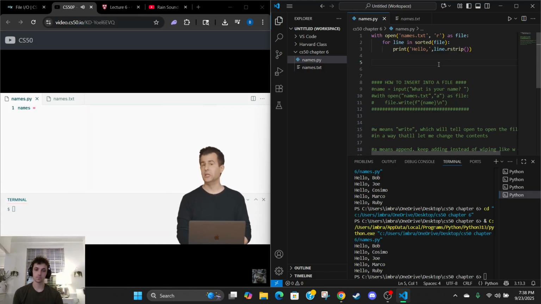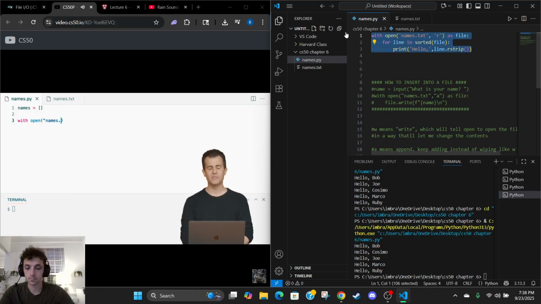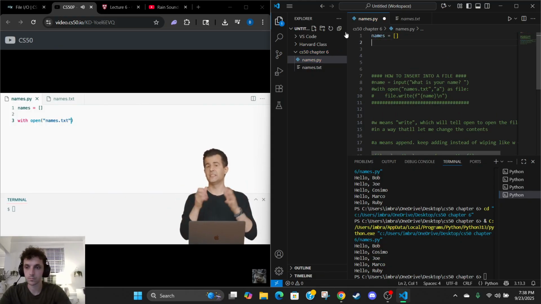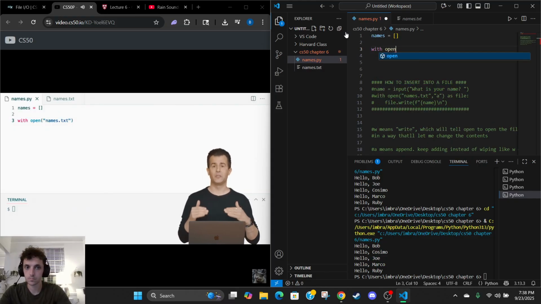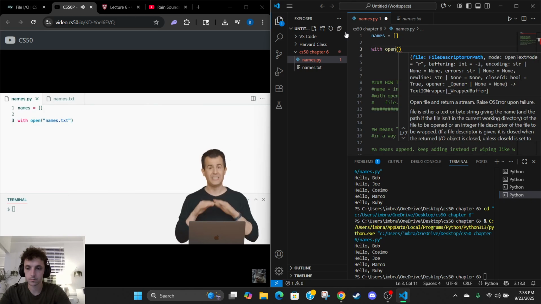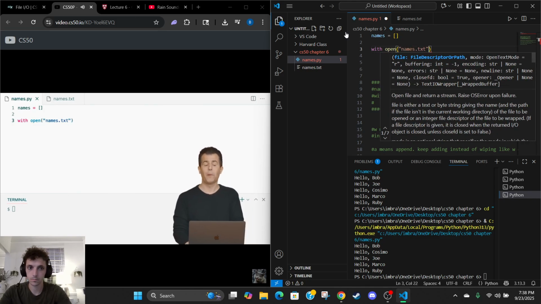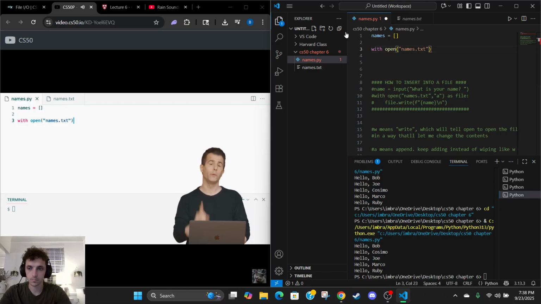Let me give myself a list called names and assign it an empty list, just so I have a variable in which to accumulate all of these lines. And now let me open the file with open, quote unquote, names.txt. And it turns out, I can tighten this up a little bit. If you're opening a file to read it, you don't need to specify quote unquote r. That is the implicit default. So you can tighten things up by just saying open names.txt, and you'll be able to read the file, but not write it. I'm going to give myself a variable called file, as before.